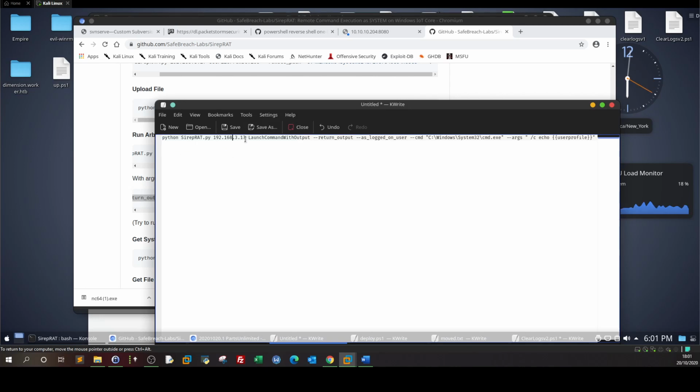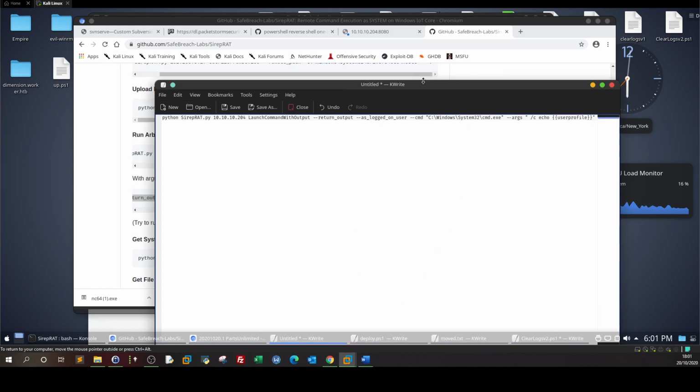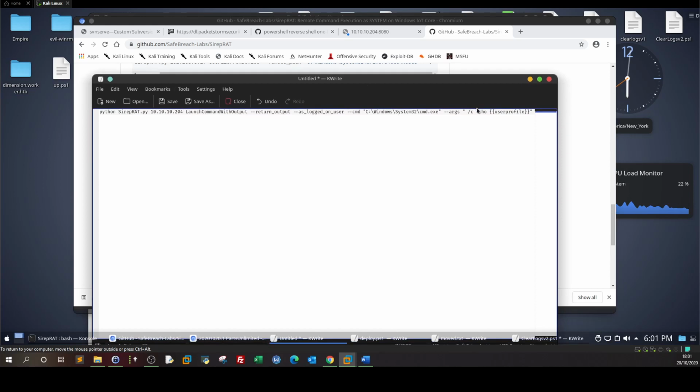For example, here we put the remote target IP, which is 10.10.10.204. And now return output as logged on users, cmd, c windows. Here we execute the command, and here are the arguments. We're going to modify this starting from here.